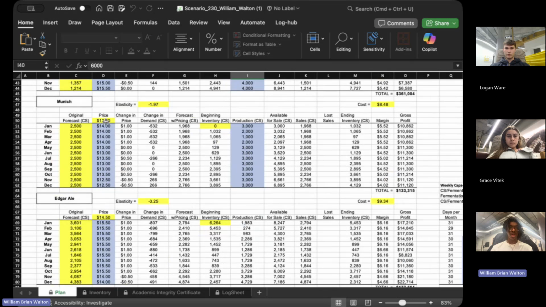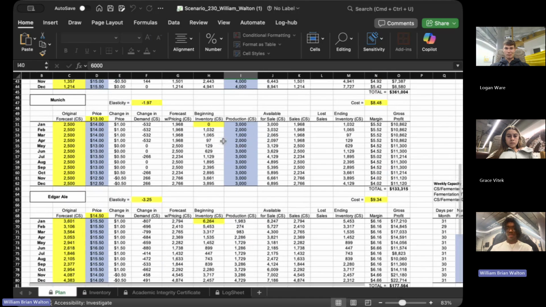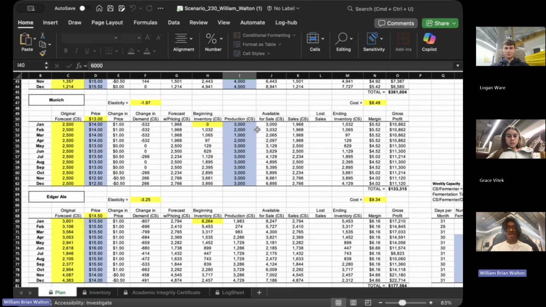The starting price was 13. I boosted it up to $14 from January all the way to April. And I noticed that the change in demand was always about the same without dropping my gross profit. And with the production that I have going for Alley Cat, I had to definitely move and adjust the production for this ale. So starting with 3,000, it drops down to 2,000, 1,000, and it slowly increases from April all the way down to December, being at a steady 3,000.